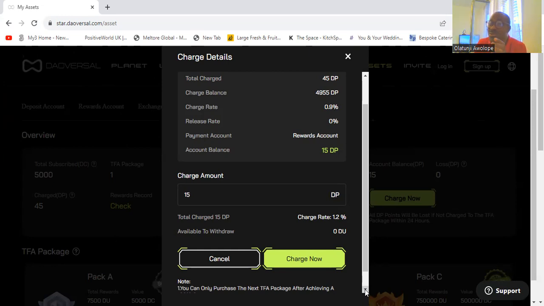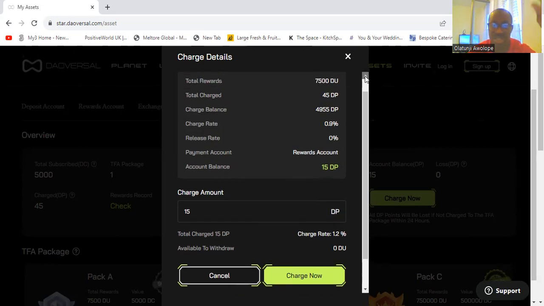If you are the type who doesn't want any stress on your smartphone, just go to my reward. It's showing to me 15 DP. Never mind what I have here before, because we've been charging this account.